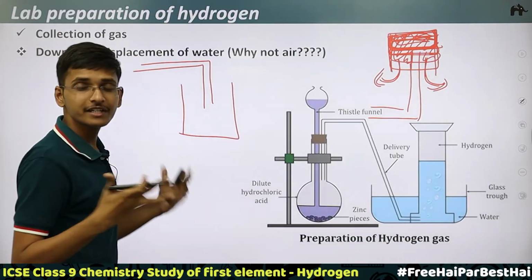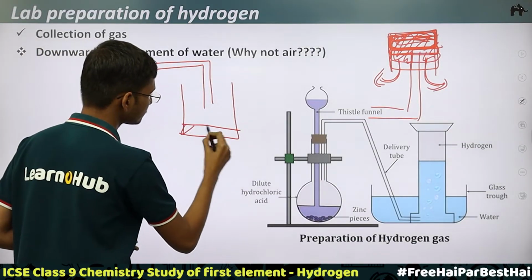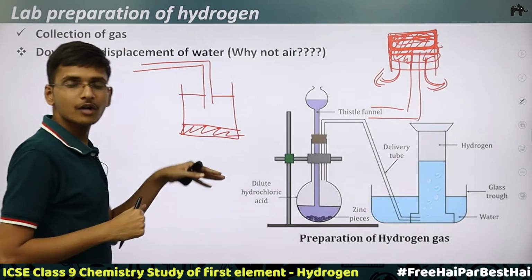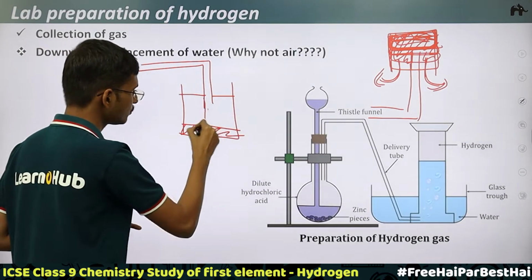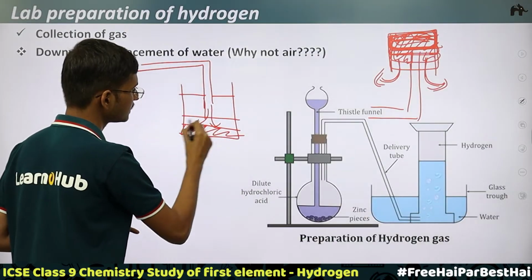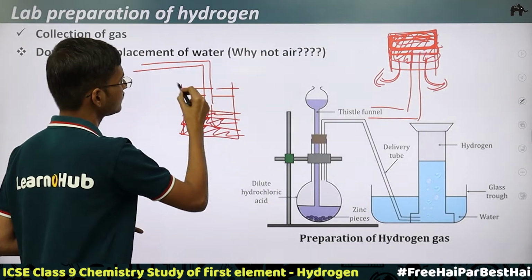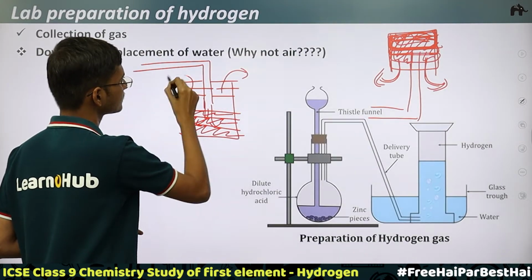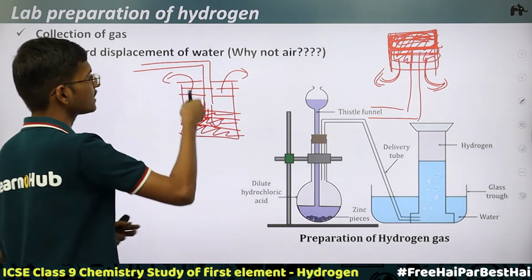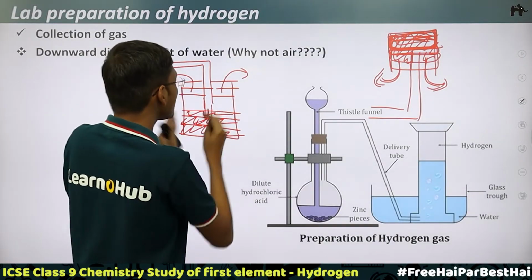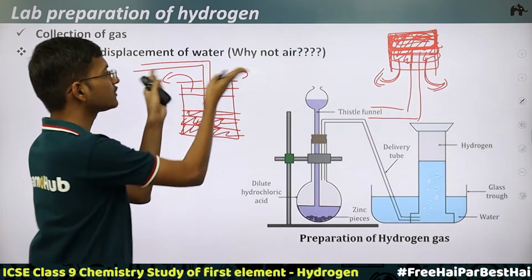The gas is heavier than the air, so it would settle at the bottom. Air would be above that gas, and since more and more gas would come, the level of gas would increase and the air would start to move out slowly and gradually. In this manner the air is displaced, but here the displacement of air is upwards, so it is upward displacement of air.